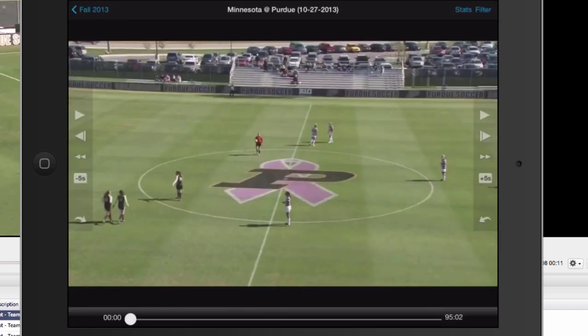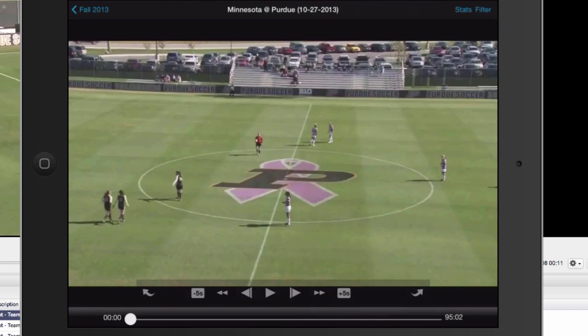Your player controls are located on the sides for easy access with your thumbs, but they can also be moved down to the bottom to control it with just one hand. Whenever the video is paused, you can use your finger to telestrate and demonstrate whatever coaching point you're trying to communicate.